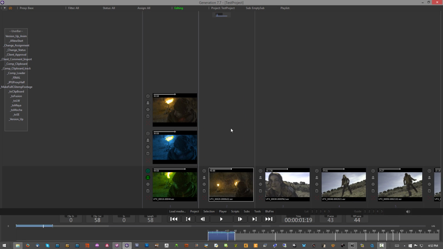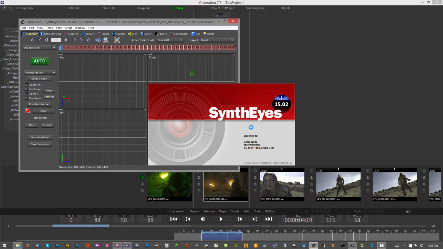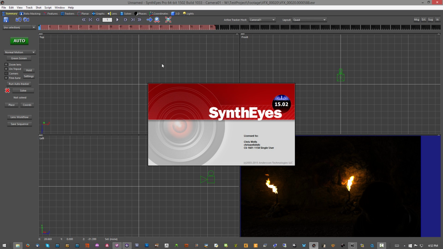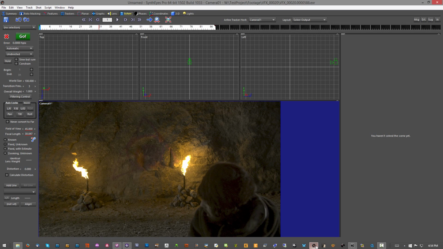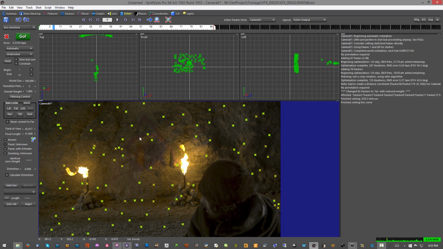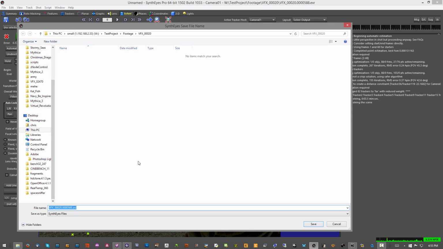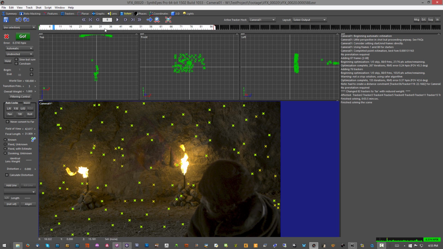So then we go to this next shot. Let's track it so we can put something in it. So we're going to click on to Synthize. Sends it right from generation over to Synthize. So over in generation, inside the metadata, because it's red footage, it'll send it over to Synthize. It will give it the rolling shutter information, which is super useful. Anyway, so that's good. We hit save, and actually, right there in our clipboard is where that needs to go. We hit save, but there's some weird thing with the scripting that we have to put it in the clipboard, and then you just paste it in.